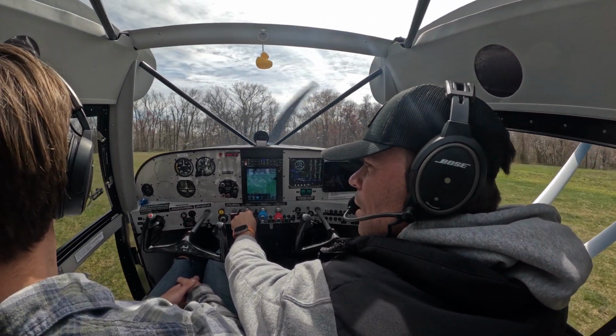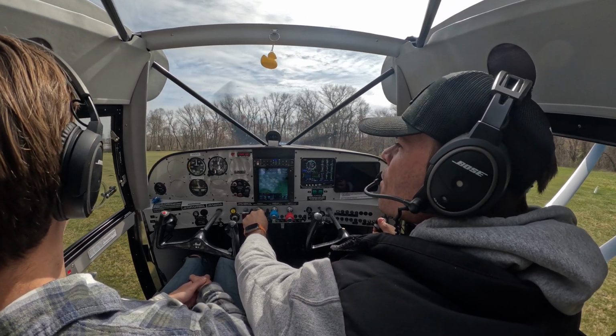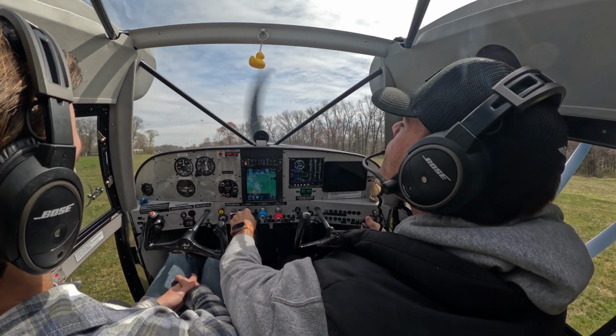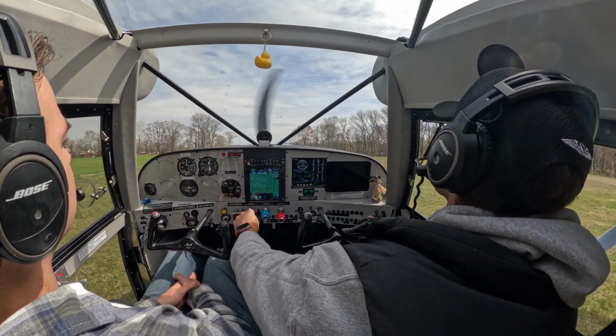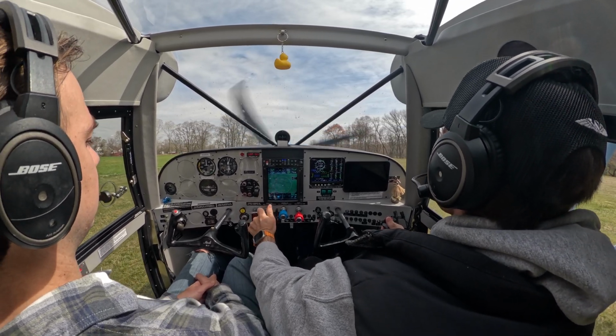And I'm just going to do a fairly quick run up on it. Tail wheel straight. Yep, there you go. Cool.